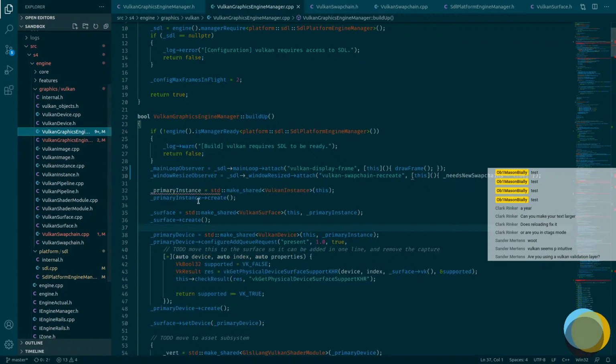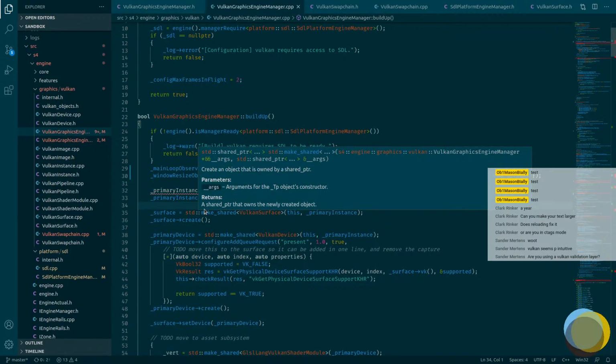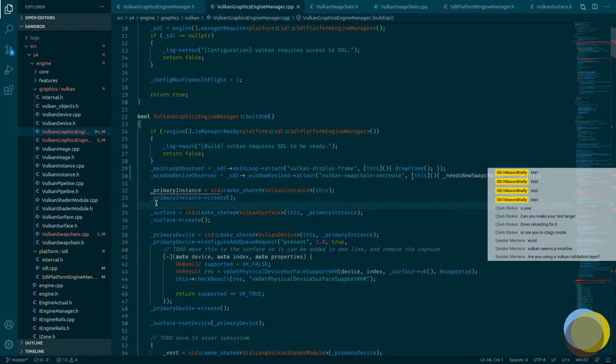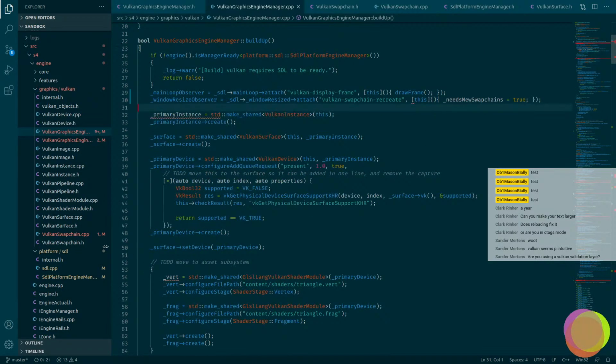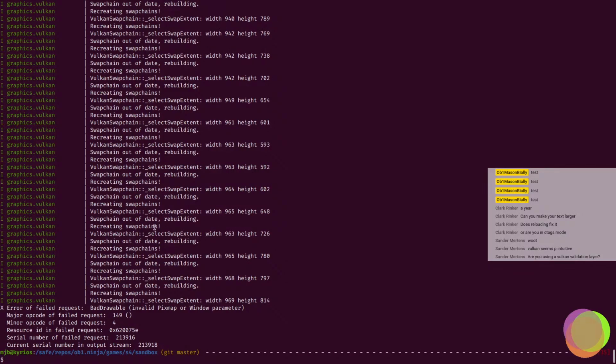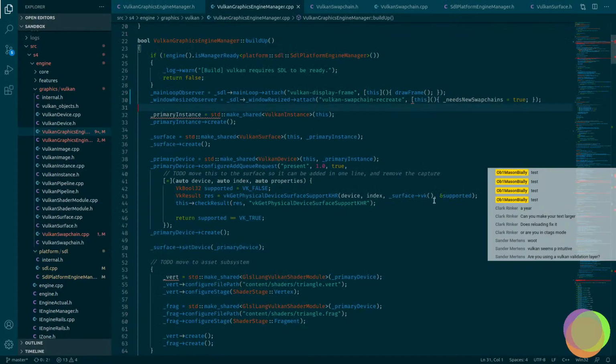And then we have to go deal with this resource leak. I think it's a resource leak. It could be a couple other things. That is an expression. So that was one piece of the spam. What was the other piece of spam? Swap chain out of date rebuilding.